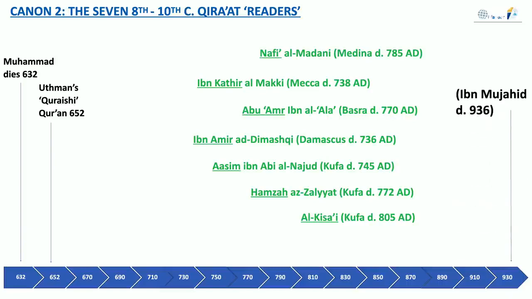That's the problem. Who's the guy that chose them? This guy chose them, Ibn Mujahid. Look at his dates. Why he decided only these out of all the readings that were available to him. Out of about 700 that were available to him by the 10th century. That's right. Out of about 700, why did he choose these 7? So it must be popularity also. It's all to do with popularity.